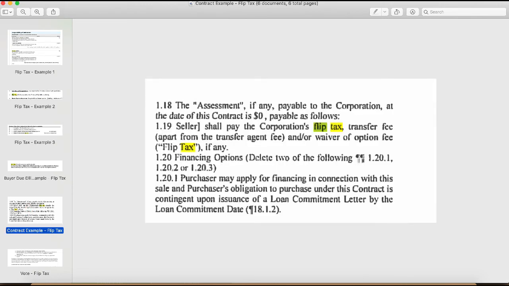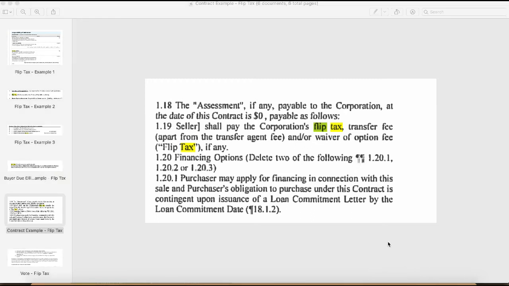So any attorney on the buyer side and the seller side is going to want to really confirm as part of the contract whose responsibility it is. So you can see here, it's one of the terms of an actual contract that the seller is going to pay the flip tax. Oftentimes you will find a seller who tries to negotiate the flip tax. Usually that will only be something that happens if the market dynamics give a seller enough leverage to demand that the buyer pay something that's customarily paid by the seller.